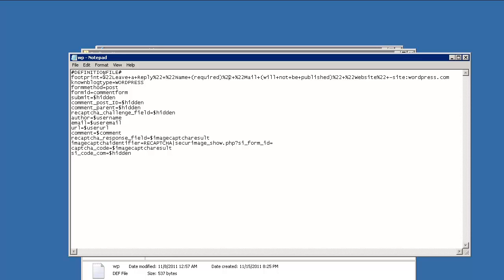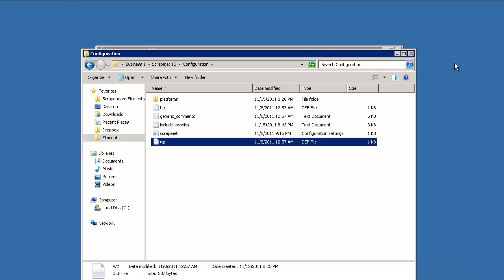But basically you load in this footprint and then hit save, and now you have just taught ScrapeJet how to work with a whole new platform. So it is open to all the platforms that the Scrapebox Learning Mode add-on works with. That is very powerful because we can train up and add in all kinds of platforms. Right now it's coming with WordPress and Blog Engine out of the box, but we can add in countless other platforms, guestbooks, blogs, the whole nine yards there.